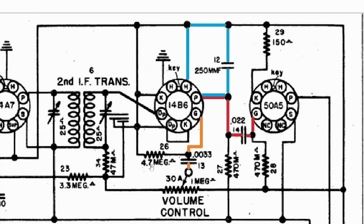I suggest very highly to do this. I know it's time consuming for those of you with no electronic background or just getting started. This will help you to start understanding the schematic. Hopefully all these things are going to help you.